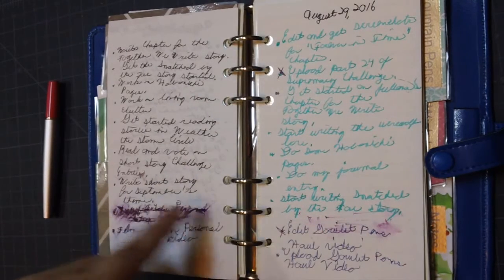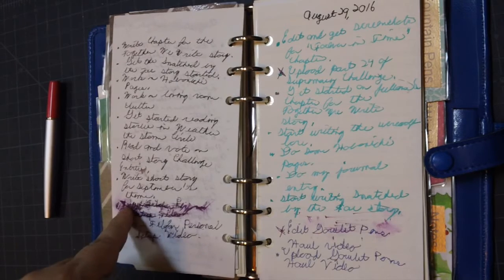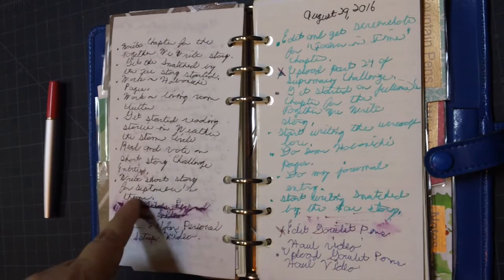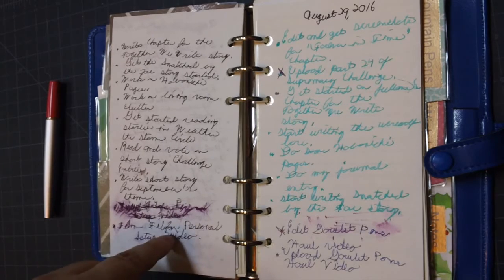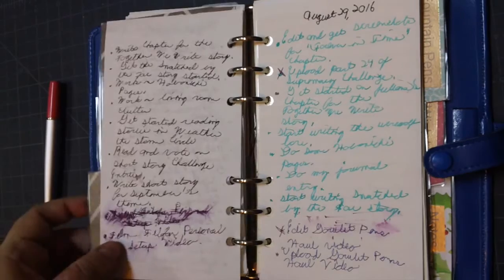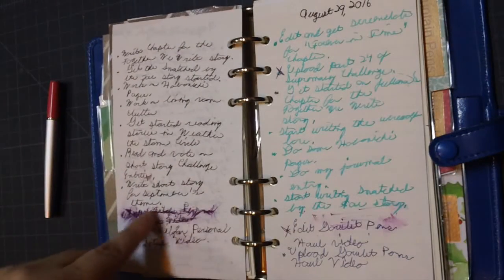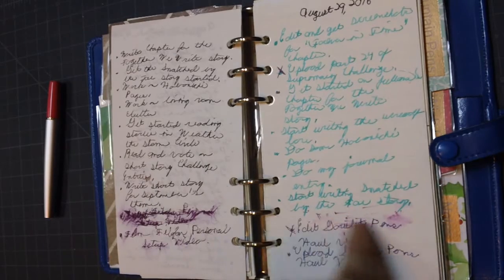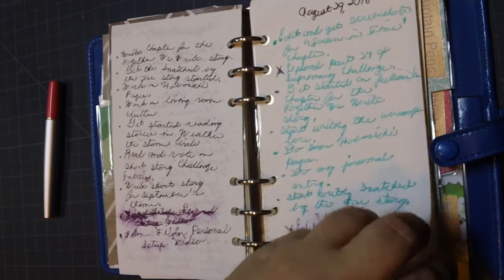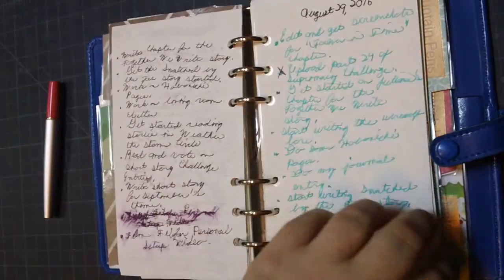Now, as I mentioned, if you're writing on this Tomoe River paper using a fountain pen, it does not dry very quickly. Depending on what ink you use, it will not dry very quickly. And what happened was I was writing some stuff down, and I made the mistake of closing up my planner. And as you can tell, I have a smeared mess here, and a little bit of a smeared mess there. So make sure if you're using this Tomoe River paper that you put a blotting sheet in there, or make sure it's dry before you actually close it up.